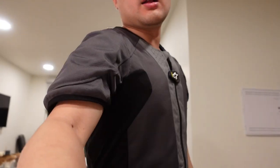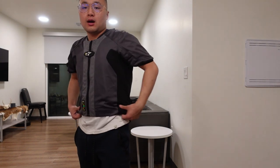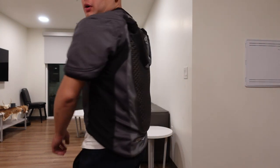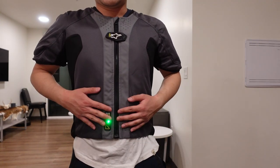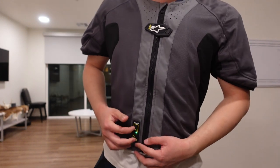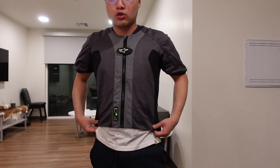What I found out about the compatibility with that jacket — and what you need to buy, just certain jackets with it — I wasn't too happy with it, so I ended up returning it. Even though it was a great deal, I didn't think it was worth buying the Street version of the vest. But just a couple weeks ago I went and purchased this Techaair 5, and you can see the light just turned green — and that's how long it took for this vest to be ready to ride, which is what I really enjoy.